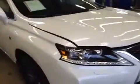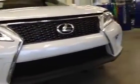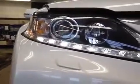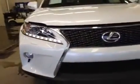Now we're going to come back around to the front of the vehicle, check out the F-Sport's custom grille. It's got an added little body skirt on the bottom here. Lexus redesigned all the grills for the 2013 model year, and they're all based off of the spindle kind of bent inward pattern on the ends there with the chrome trim around it. If we look at the headlights, really nice design on them. Your running lights are all these bright LEDs here, make you really visible in all weather conditions. Fog lights down on the bottom. All in all, a very attractive to look at grille.